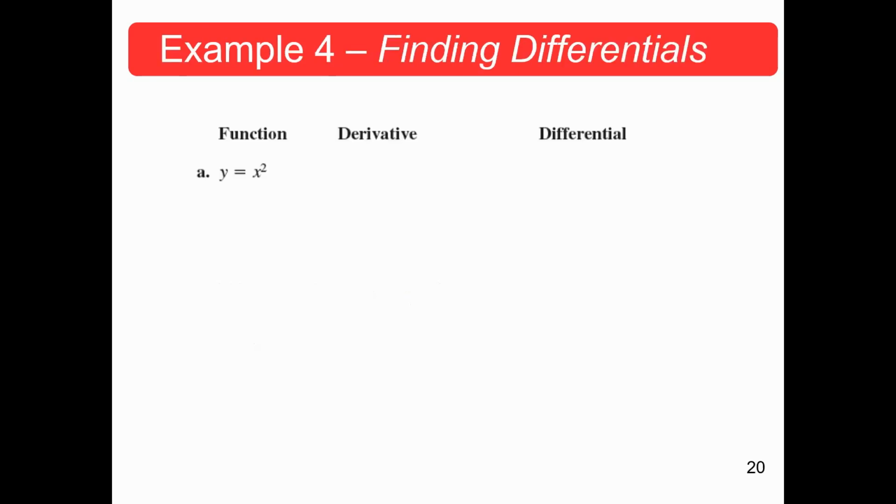Well, here we go. If we're talking about a function, we know that the derivative is y prime equals 2x, right? The differential dy is 2x dx. Okay? If we've got the square root of x, then I know that y prime is 1/2 x to the 1/2, right? Or 1/2 square root of x. Is everybody comfortable with that?